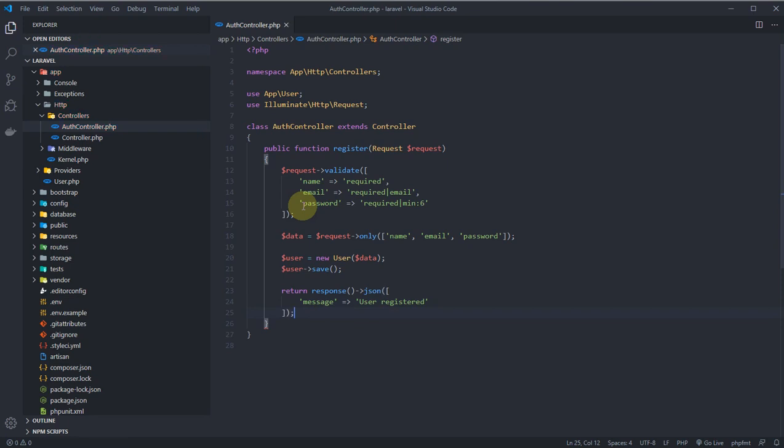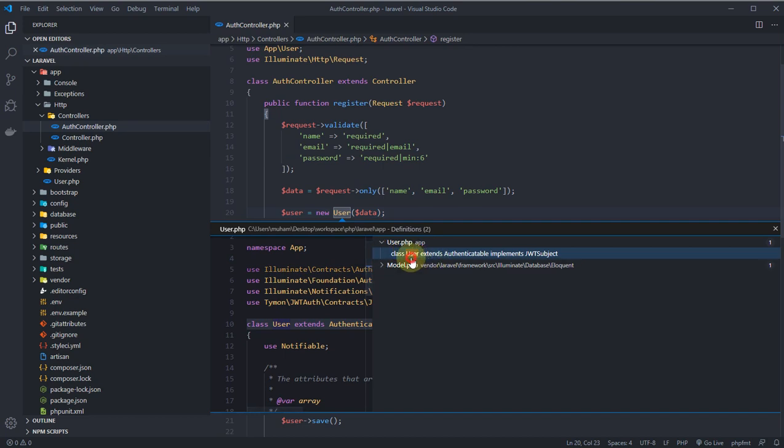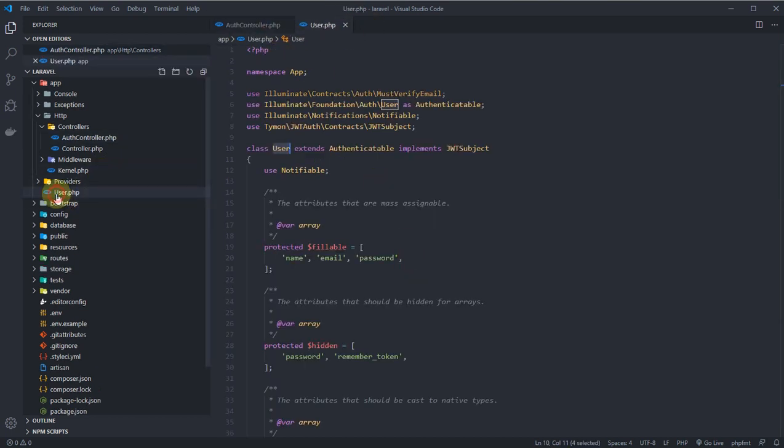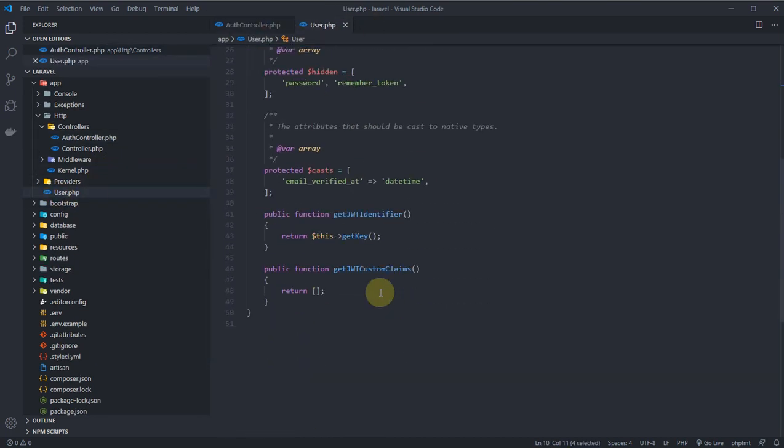Okay, but first there's a little thing we have to make sure of: when we store our password in the database, we first need to hash it. So for that, in our user model, we need to implement a way that it will automatically hash the password we save in the database.